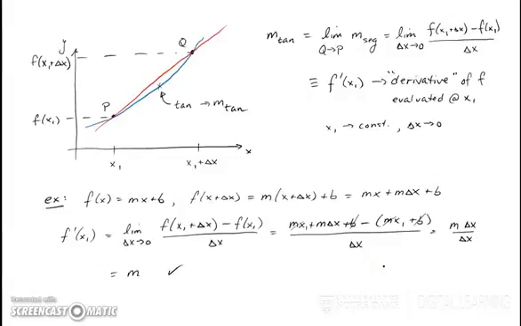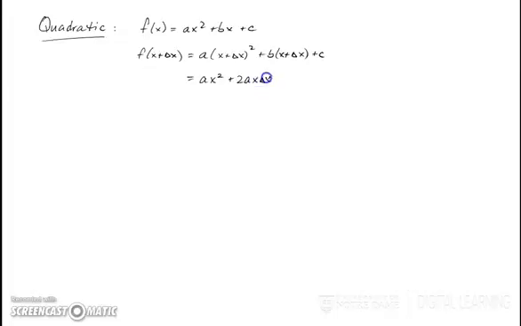Next, I'm going to do an example using a quadratic function instead, and we'll derive some generic conclusions from that. So this time let's see what happens for a quadratic function. By a quadratic function, what I mean is f of x is equal to ax squared plus bx plus c. So this implies that f of x plus delta x is going to equal a times x plus delta x squared plus b times x plus delta x plus c. If we write all of that out, this is going to be equal to ax squared plus 2ax delta x plus a delta x squared plus bx plus b delta x plus c. No one said this would be simple.